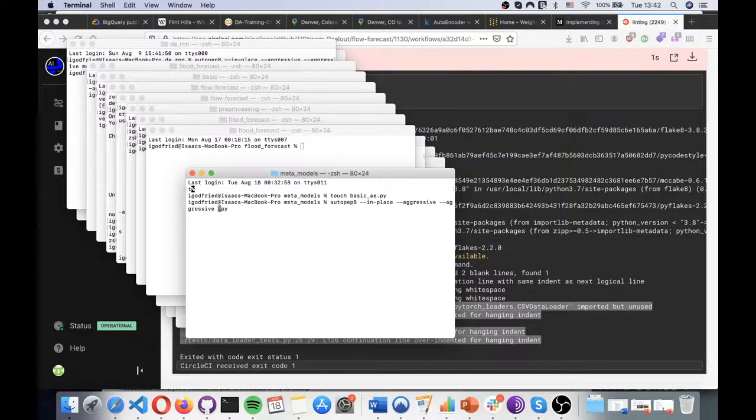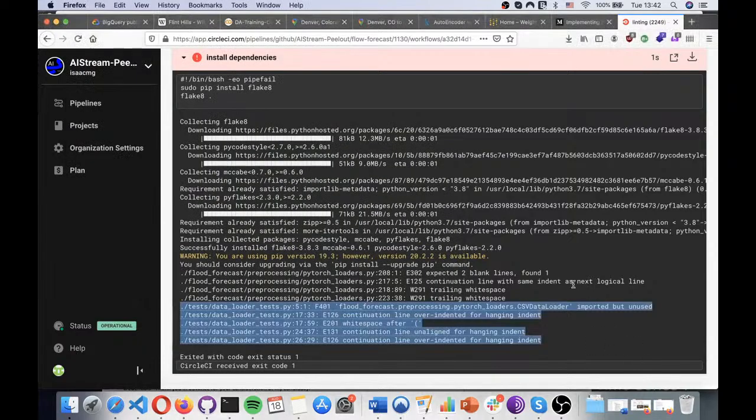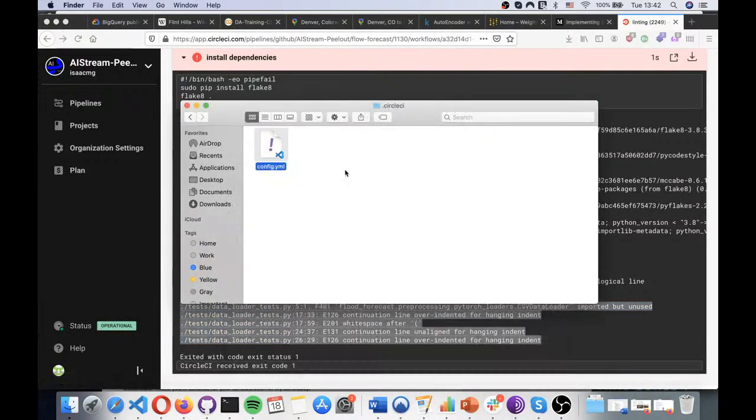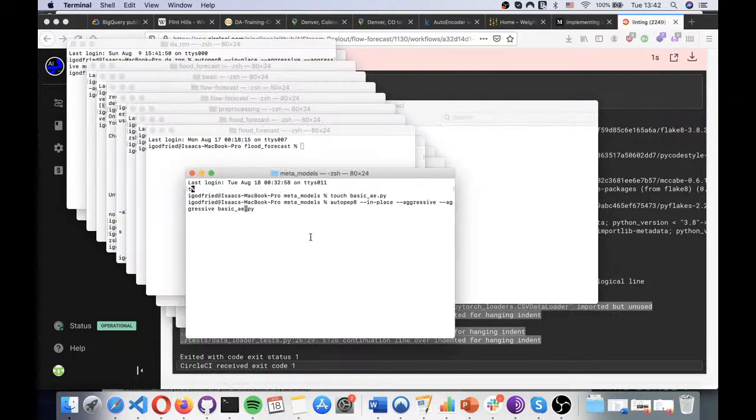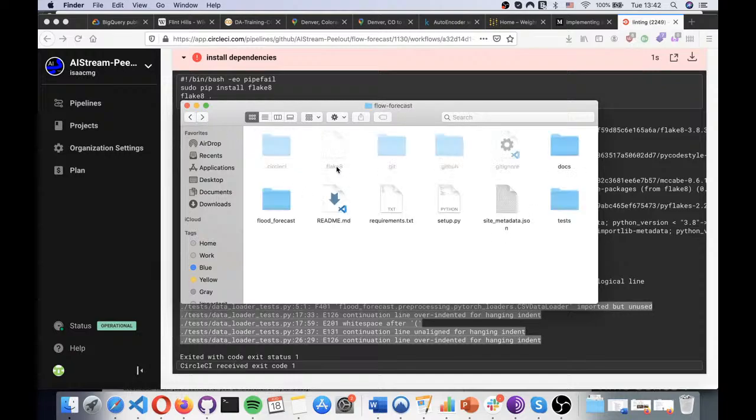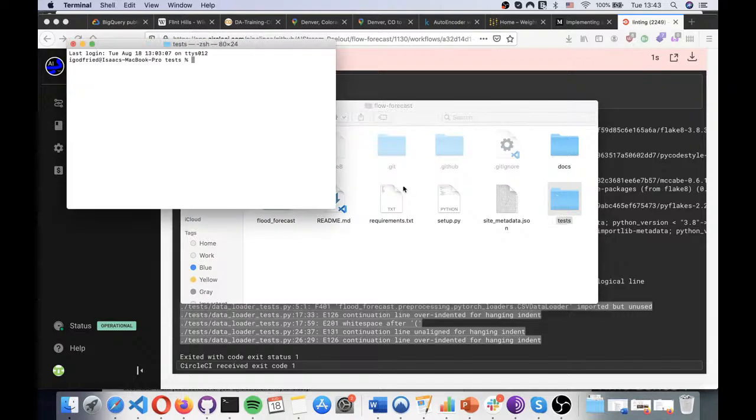So we'll do basic AE. Or wait, it's not saying those. Wait, never mind. Wait, which directory is this in? I have too many terminals. I'm gonna close them all. So we need to get the ones in tests and the ones in the, let's get the one in test first.